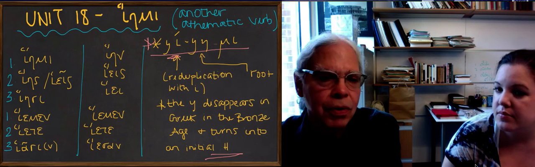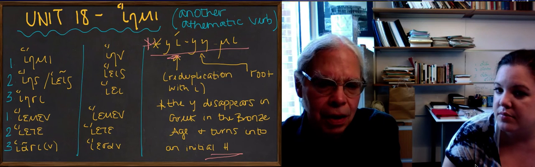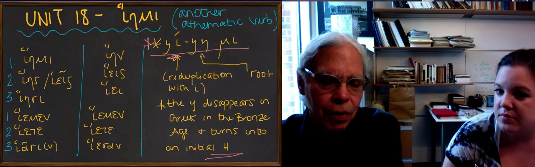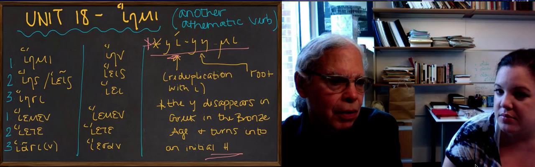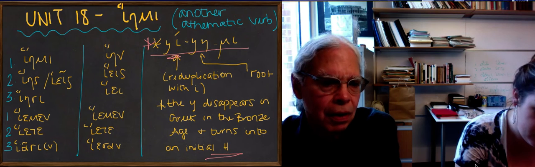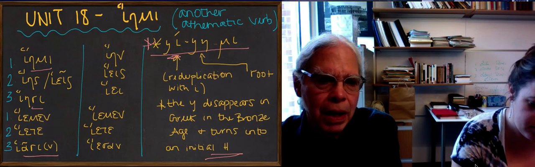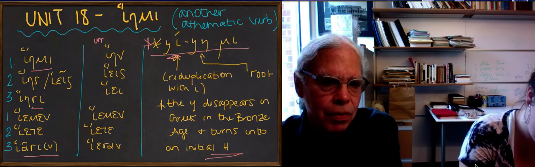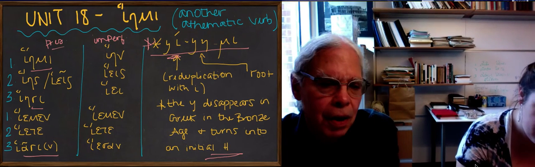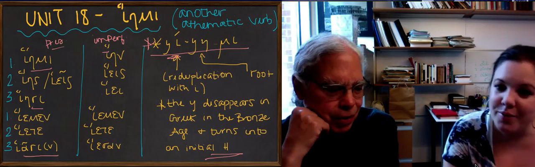The principles of it are the same, so the way it works is that you have a stem, and it's either he in the case of the present system, the imperfective system, he, he, or he with an e-i. Then you just add the athematic verb endings, and remember those are different: mi in the first person singular, si in the third person singular, and asi in the third person plural. And then in the secondary endings for past tenses, you've got nu, sigma, and nothing, then men, te, and san as a third person plural ending. Those other endings, nu, sigma, and nothing, are the same for athematic and thematic verbs.